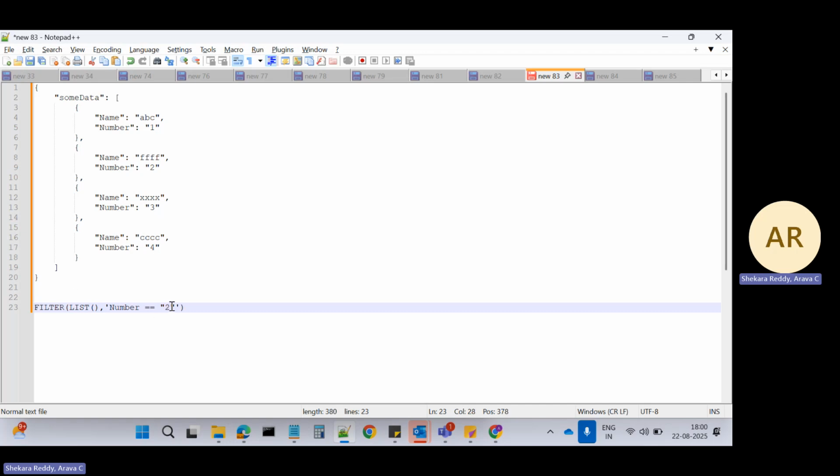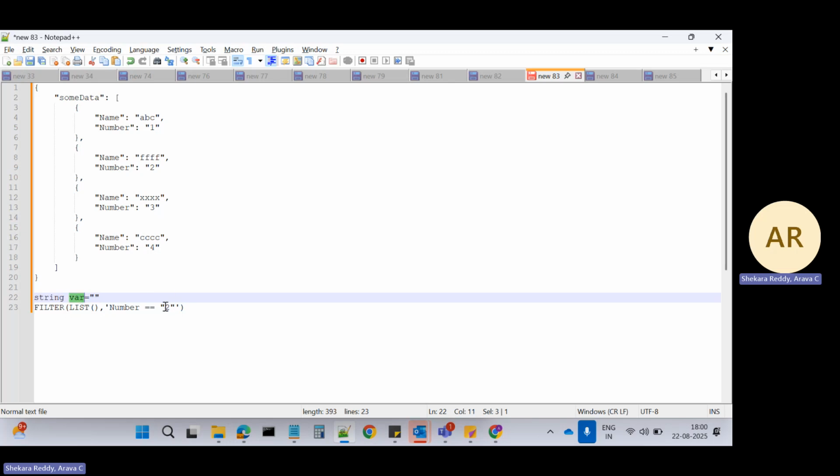Now if you want to pass this value dynamically, in general you will create one variable, right? String var equal to some data. Now you need to use this variable here. How? Remove whatever static value, and just put your dynamic variable name here, with a plus symbol before and after it.